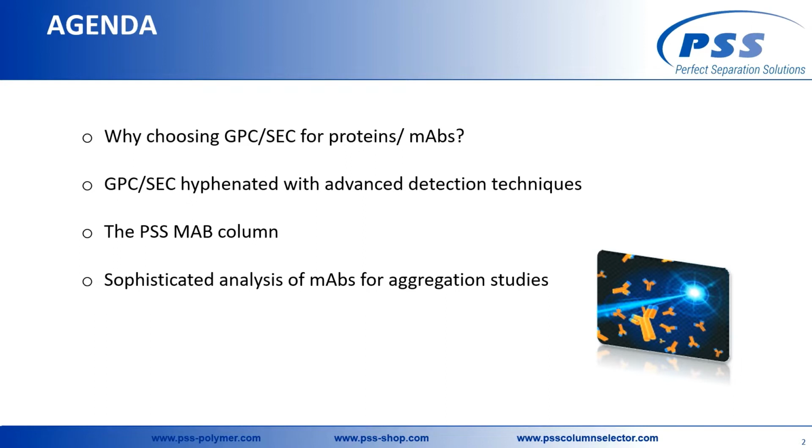Even with the most sophisticated detection options at hand, I stand by one of my favorite statements that columns are the heart of any successful GPC-SEC experiment. Thus, we have dedicated a short section to our new PSS MAB column 2. Last but not least, I want to give you a short insight into our current approaches to MAB analysis and share the latest results and ideas with you.